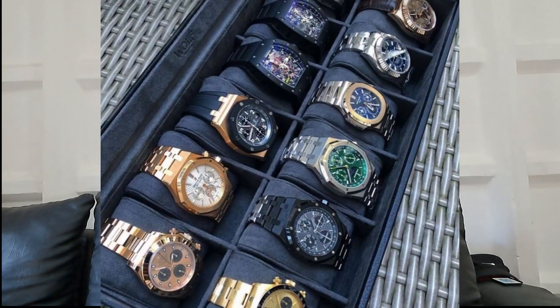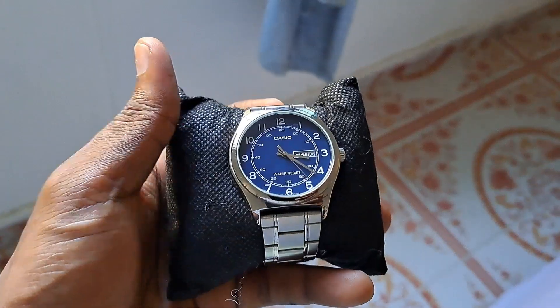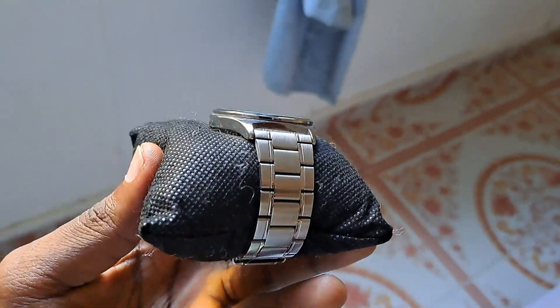A watch — an outfit is not complete without a watch. I'm wearing a watch right now; it's an essential, something I cannot go without when I step outside — I'm even wearing it inside the house. I'm not going to ask you to buy a Rolex. Just a simple watch, but I prefer a stainless steel watch like this because it stands out. Save some money to buy a nice silver stainless steel watch you can wear with anything.